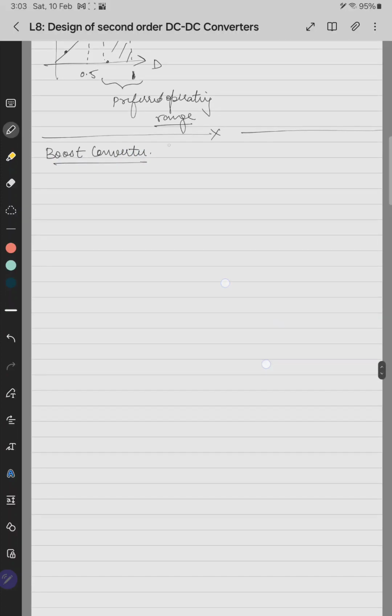Boost, as the name says, boost. It means that the very first assumption is V naught is greater than V in. A buck converter should do only bucking. A boost converter should do only boosting. And then as per that, we have to set the volt second balance and current second balance, and we have to see where to place the inductor or the energy storage elements. Based on the placement of the inductor, we find different topologies of the DC-DC converter, where you can see the bucking or boosting actions.